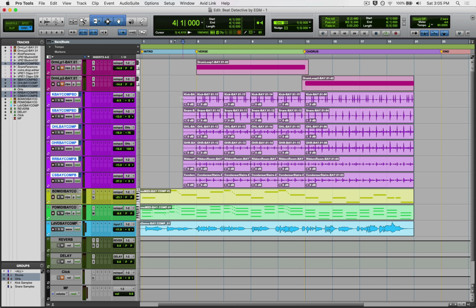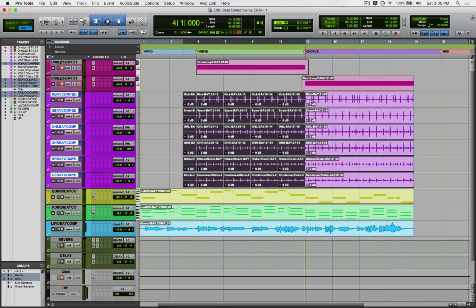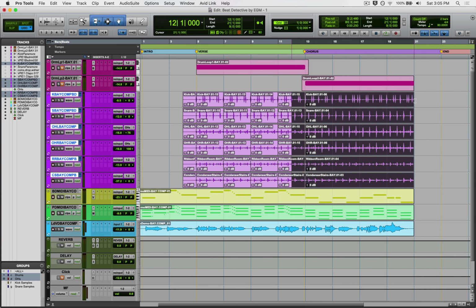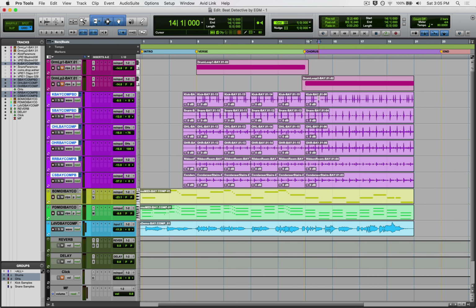So I am going to do only the verse. Again, I am selecting from one bar before to one bar after. And then eventually I'm going to do from one bar before to one bar after. This is also obviously going to give us a 2-bar overlap, right, of the work that we're going to do. And this is also going to be really important because eventually we will need to crossfade between the two consolidated portions that we've made. I know it's a lot of information, but keep that in mind, and here we go.